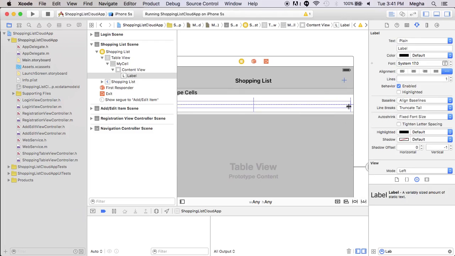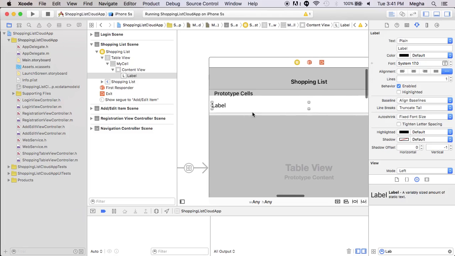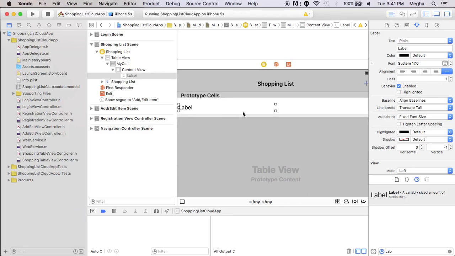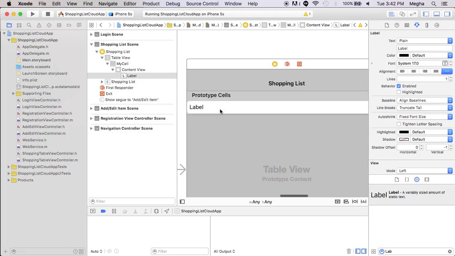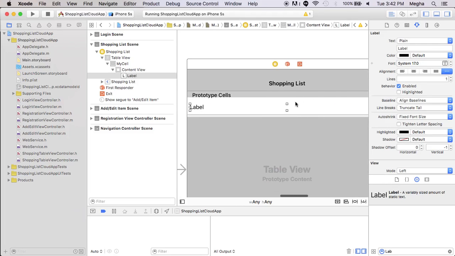So a table view controller is a kind of composite view of a table view. It's nothing but a view with the table view added by default. Each occurrence of the row in the table, the label, is going to be repeated. It's nothing but a cell. So this label is where we are planning to display the particular shopping item name. So it's not a student name. Right. So shopping item name. Maybe I can display quantity also here, but I'll come back to that a little later. First one, I have defined a label.